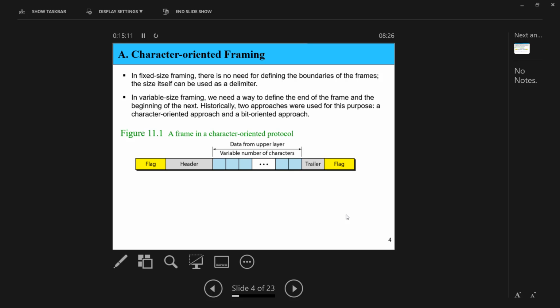So I put flags to define the start and end of the frame, and header and trailer to define the source address, destination address and all this stuff. But in character oriented, I am dealing with characters. I define the data as characters.